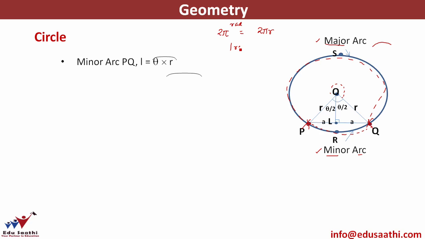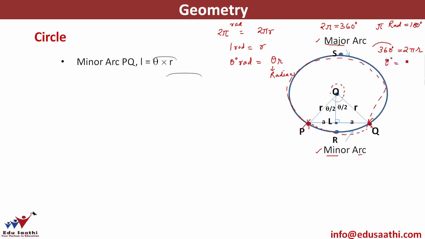So 1 radian angle will give me a length which is equal to r. And if the angle at the center is theta radians, the length of the arc will turn out to be theta into r. The only thing that I have to take care is that this theta angle is in radians. If I have to convert it into degrees, I will convert radians into degrees. How I'll convert? 2 pi radian is equal to 360 degrees, or pi radians is equal to 180 degrees. So I can follow the formula: 360 degrees gives me a length which is equal to 2 pi r.